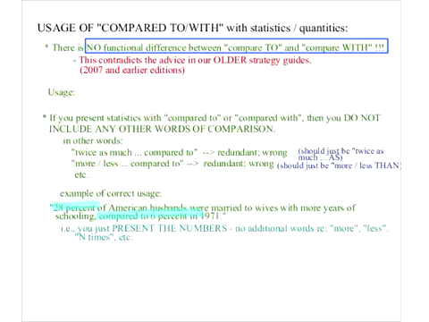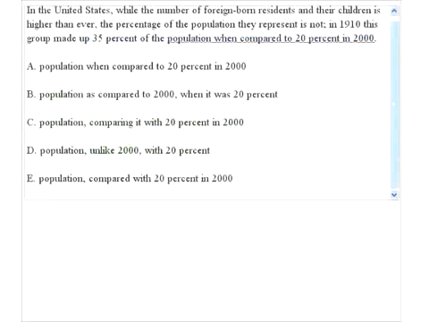Okay, smiley face if this construction makes sense. Notice you just present the statistics. You don't say anything mathematical at all. No greater, no less, no twice, no half, none of that stuff. Good? Okay, so here's a problem. Go ahead and give this a shot. Okay. Give you a timer. Go for it.